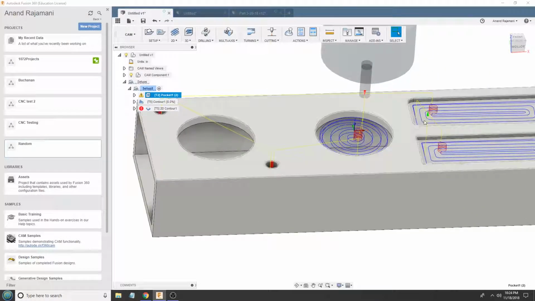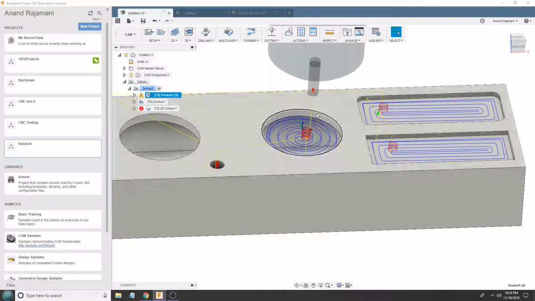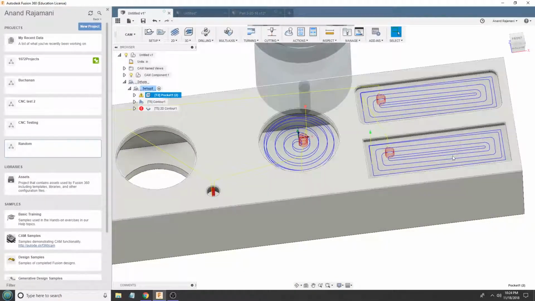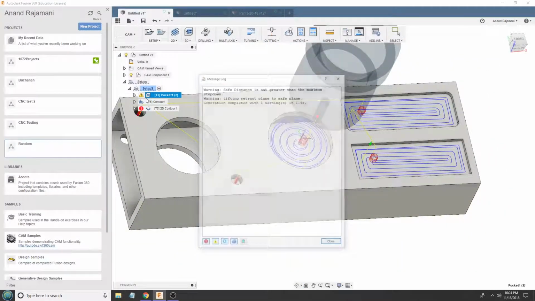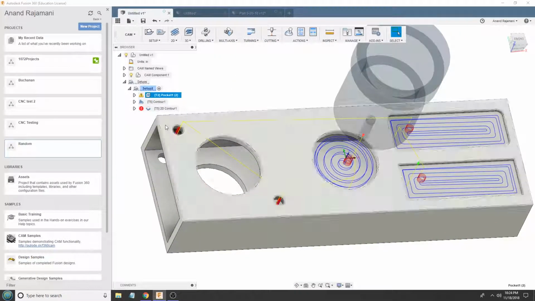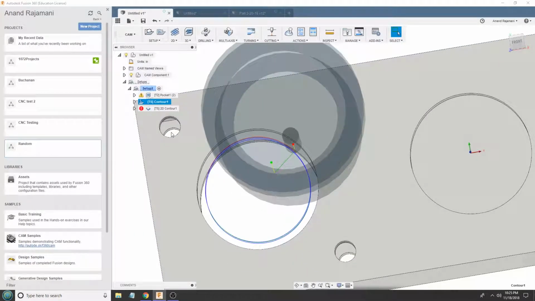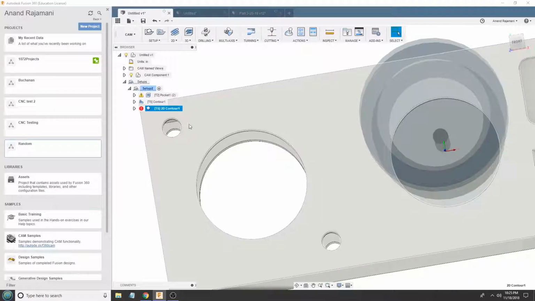So the pocket will do this as we expect, fine. And the contour will just do this, yeah. So you could do that. You can do contouring after the pocket as a rest machining operation, and the pocket will take care of your blind pockets of all sorts, and the contour will take care of anything that's actually through all, right there, that the pocket does not take care of. The pocket, for some reason, also takes care of this hole, and the contour doesn't go back for it. Don't ask me why. I don't really know. I also don't really care.